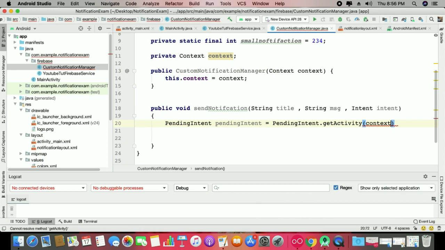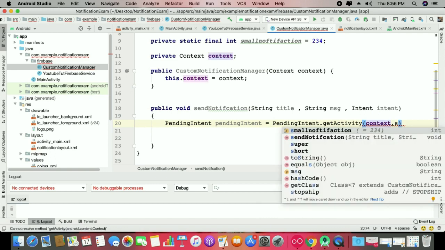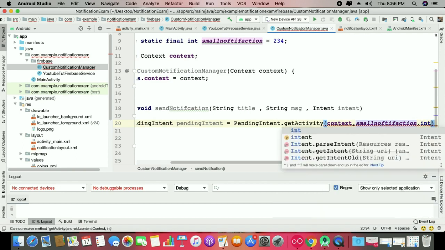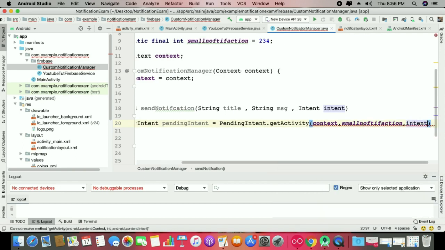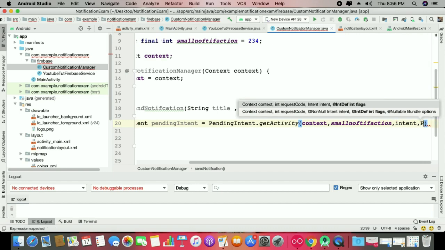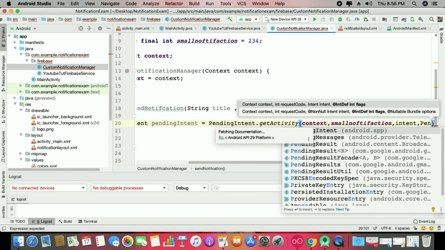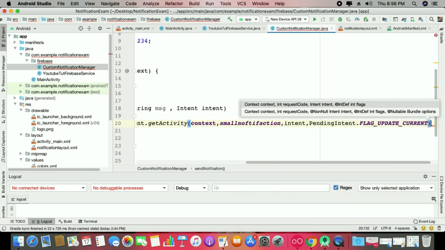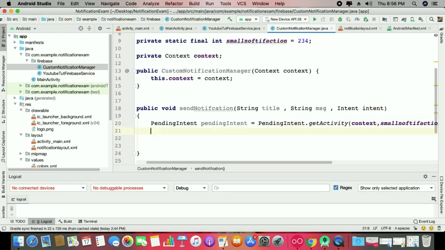For that activity we need a context, the notification, and your intent which you want to pass, that means the activity in which you call that intent, and PendingIntent.FLAG_UPDATE_CURRENT. So that means whenever it is called, it can be fired and displayed on that particular activity.